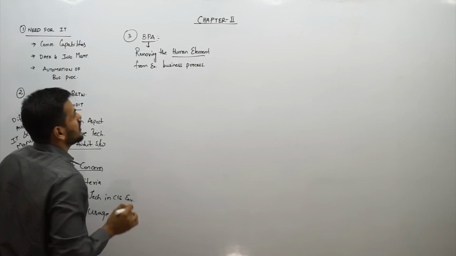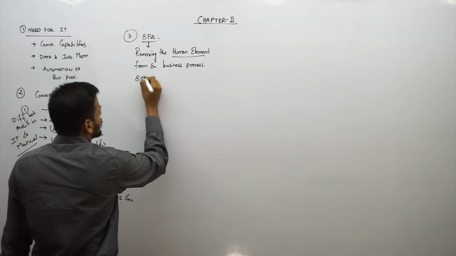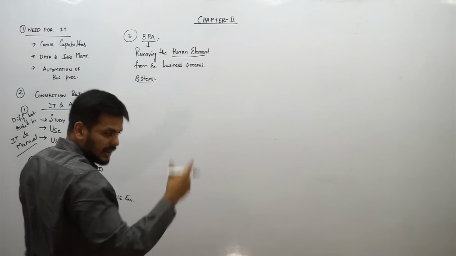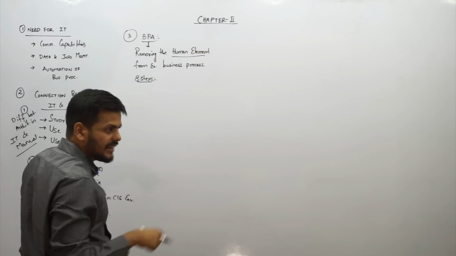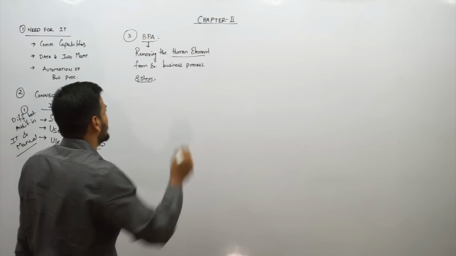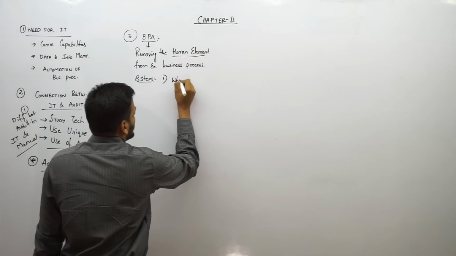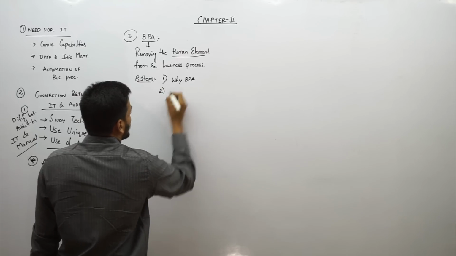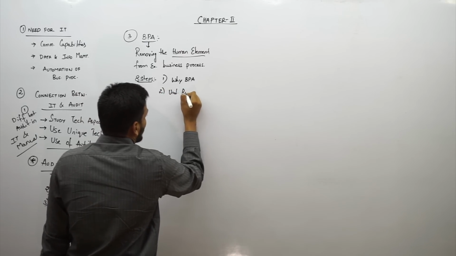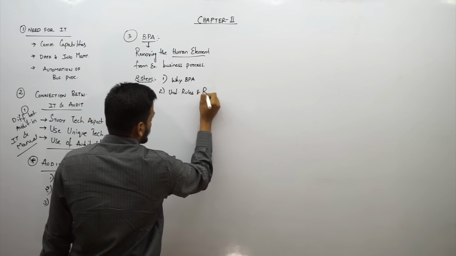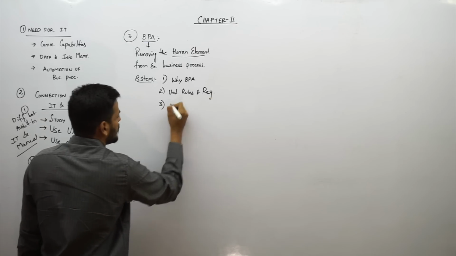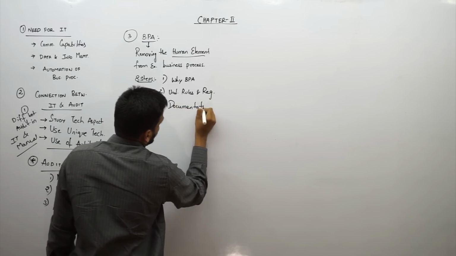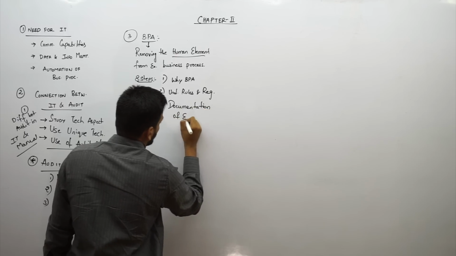And then the next important concept in BPA is the 8 steps involved in BPA. We are going to discuss these 8 steps once again in the 5th chapter. There you will be talking about how to do these 8 steps. Here we are only going to talk about these 8 steps. First of which is what? Why BPA? Second step, the most important one, understanding rules and regulations. Step number three talks about documentation of existing process.